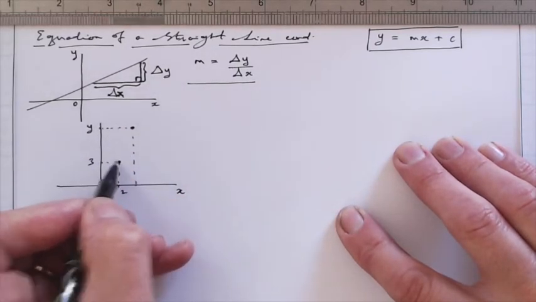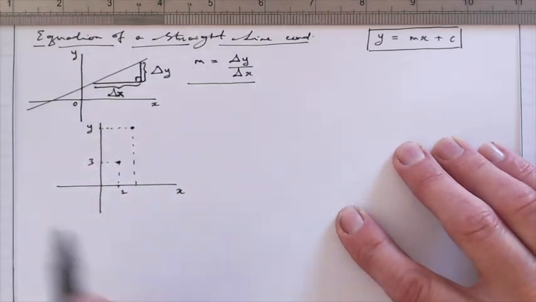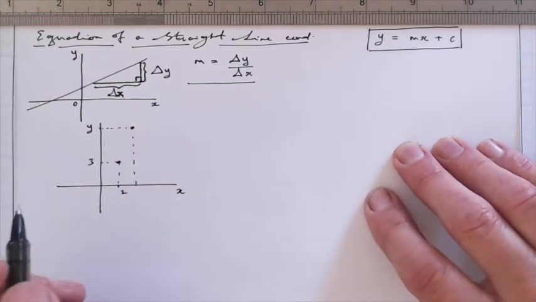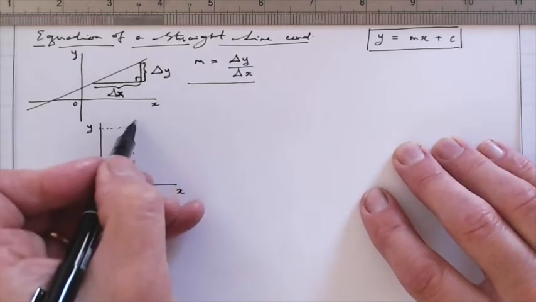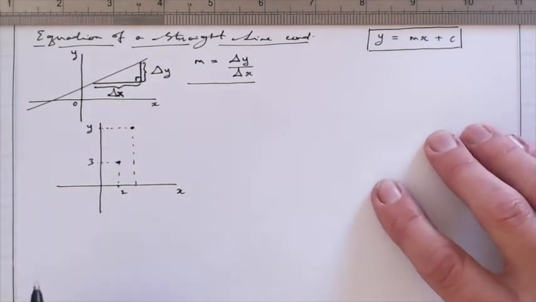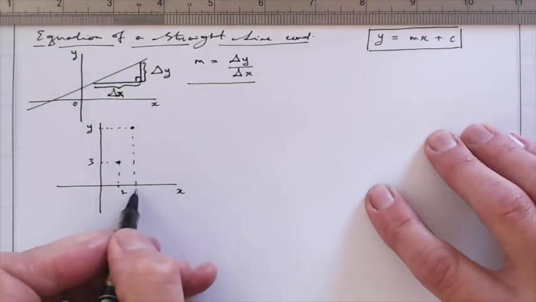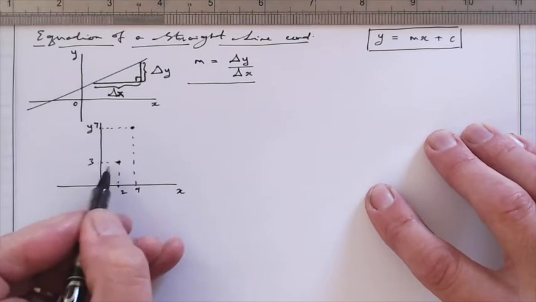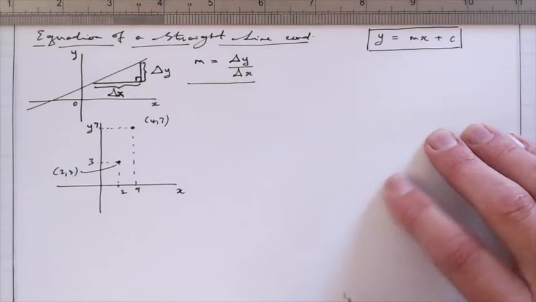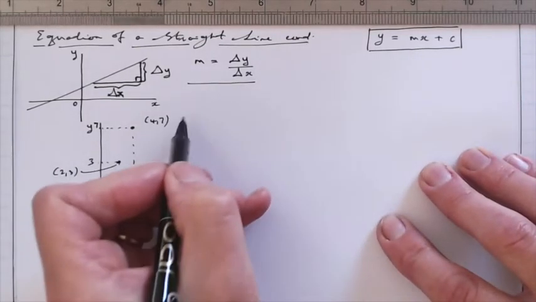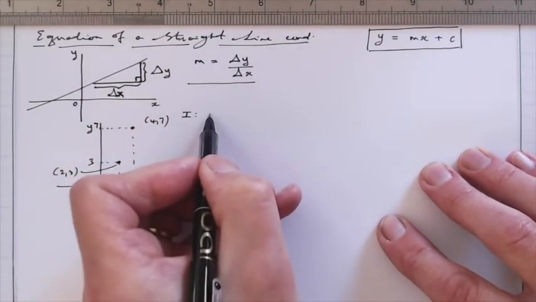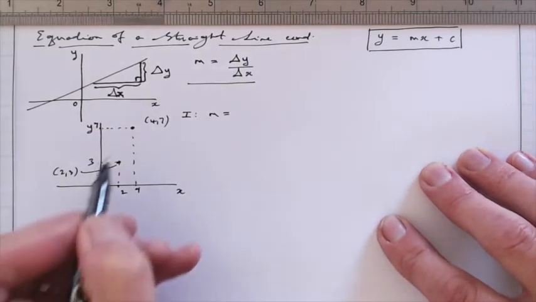Now we can already see what that straight line is going to be, because if you have 2 points on this xy plane, then it uniquely defines a straight line. There's only one straight line that can be drawn that goes through both points. But our job is to derive the equation for that straight line. And we're going to do this in 2 steps. So that's 2, 3, and this is 4, 7. We're going to first of all find the slope, and we're going to use this idea that the slope is the difference in y divided by the difference in x.